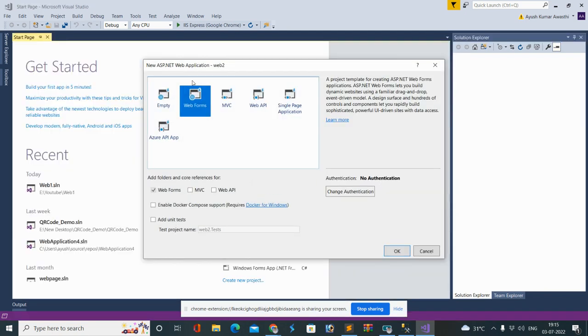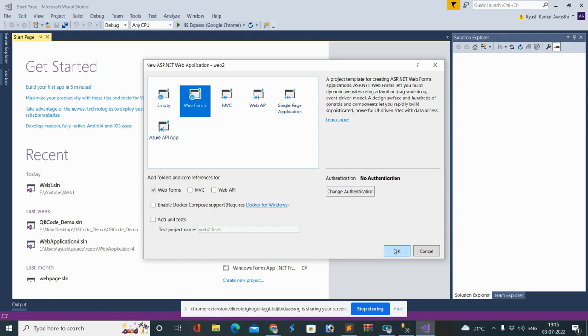Here it is asking me which type of software you want to implement, like Web Forms, MVC, Web API, Single Page Application, Azure API, or Empty. I'm going to work on Web Forms, and later on I will also work on MVC.